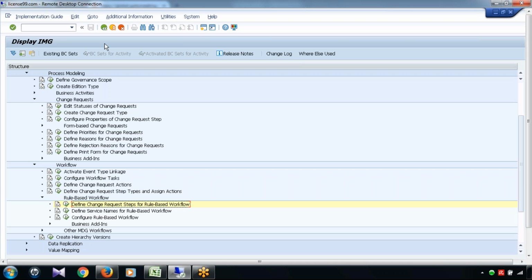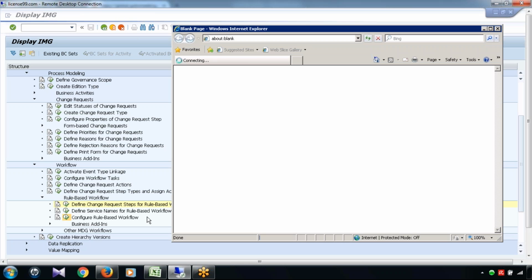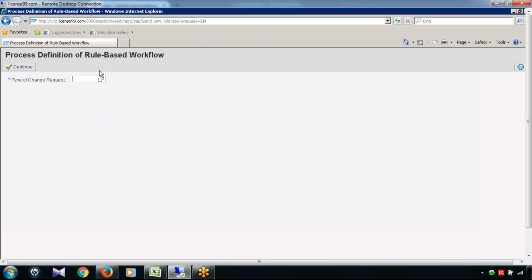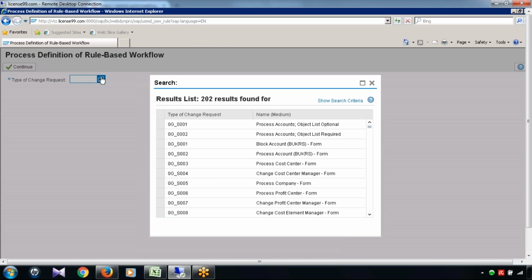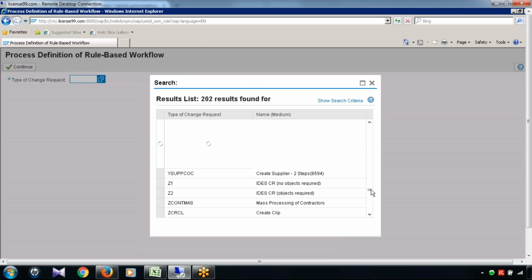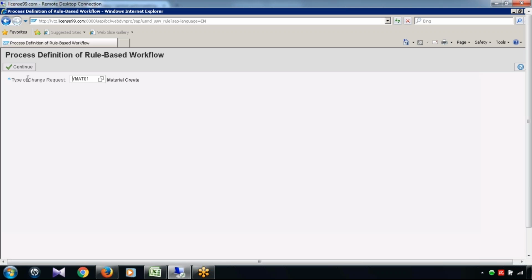Okay. So now go to configure rule-based workflow. Here the type of change request is YMAT01.